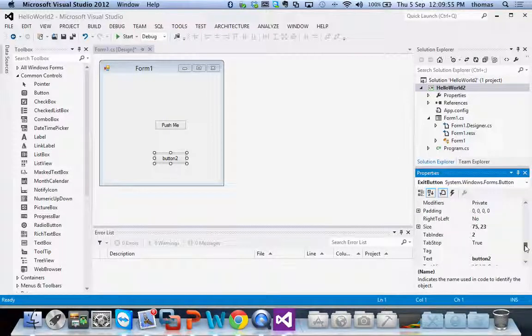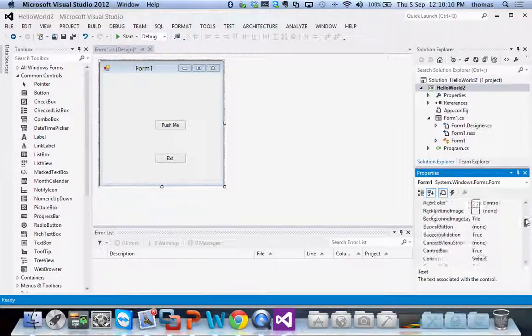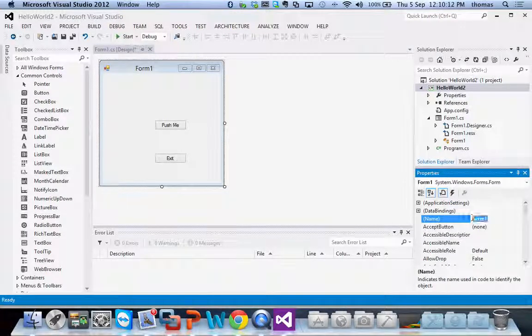Okay, scrolling down, I go to my text, and I'm going to change to exit. So I'm actually making an exit button. So this is going to exit my form. That's what I want, right? And now I'm going to rename my form itself. I click on the form itself, and I'm going to rename it, right? So here's my name of form. I'm going to rename it here to hello form, right? There's something else that happens that I want you to notice, and I'm going to point it out in a second, because it doesn't change it properly.